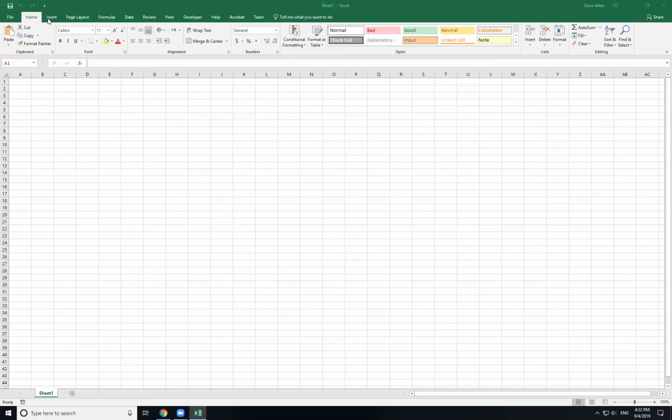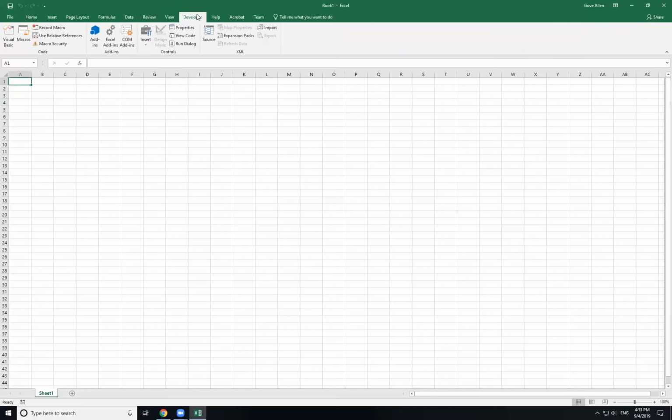Okay, so that's the idea. What we're going to do is record ourselves doing something, and then we're going to see the code that it generates. So follow along with me, and we're going to record our first macro. I'm going to come to the Developer tab. I'll select the Developer tab. And I now have this button right here called Record Macro. Next time we get together, in a couple of times, the latter half of next week, we will do some more sophisticated stuff with recording a macro. But for right now, just follow along with me.